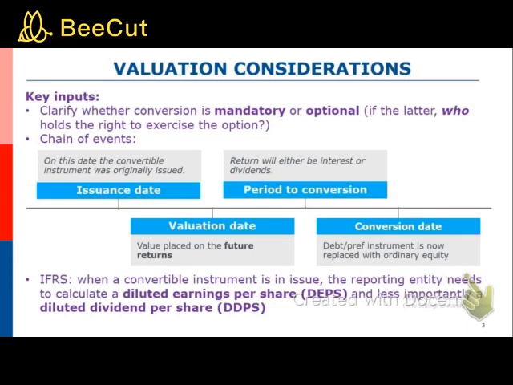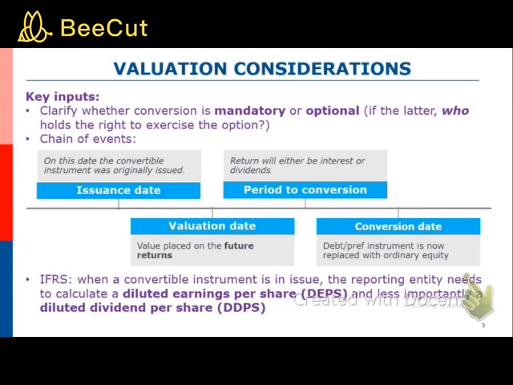So, very, very key. Up to conversion on that instrument, the company will be incurring some cost. There could be a tax consequence, as I said, and you need to be able to factor that in because we're going to place a value on those cash flows just now. At conversion, that expense ceases, any tax advantage is lost, but at that point the company now issues additional shares. And as I said earlier, those additional shares being issued can result in a dilution.